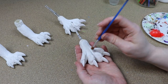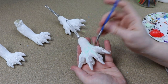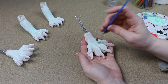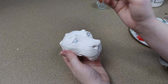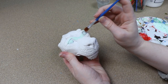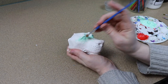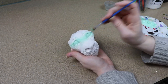Once I'm done priming everything, I'm going to work on adding my colors. I want to add some extra sea foamy green details to all the clay pieces — kind of like a splotchy color. So I'm going to go over the front of the feet with a little bit of my sea foam green, and then I'm also going to use a little bit on the face. For the face, I thought it'd be really cool to create kind of a mask of it, so I'm just going to go across the eyes with my paint. To add more dimension, I ended up using two different tones of green — one a little bit lighter at first, and then another that's slightly darker and a little richer.